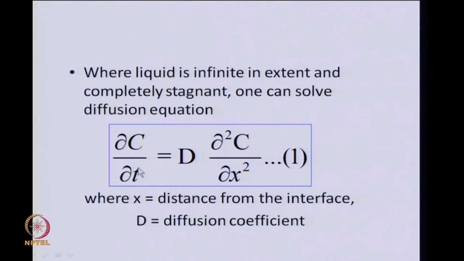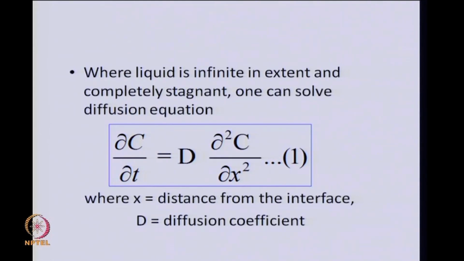I am not going into the details of the solution of this equation, but suffice it to say that we need one initial condition and two boundary conditions. If we take this example of pure gas in contact with the liquid, one boundary condition will correspond to x equal to 0, the concentration is C A star, and the other boundary condition will be when x tends to infinity, far away from interface, the concentration will be 0, because we had a pure liquid, and at time 0 everywhere for x greater than 0 the concentration is 0, and then there is that understanding that at time 0 at x equal to 0 the concentration is instantly equal to C A star.